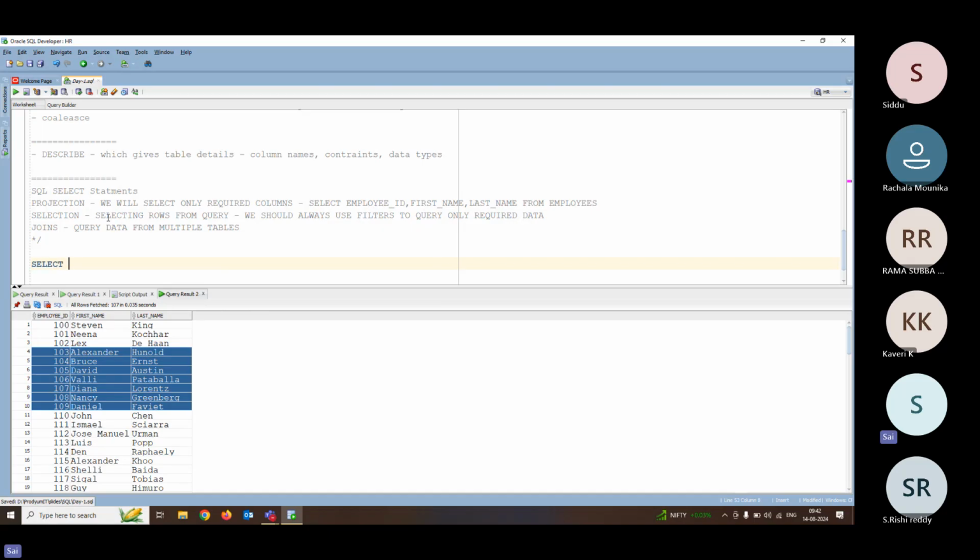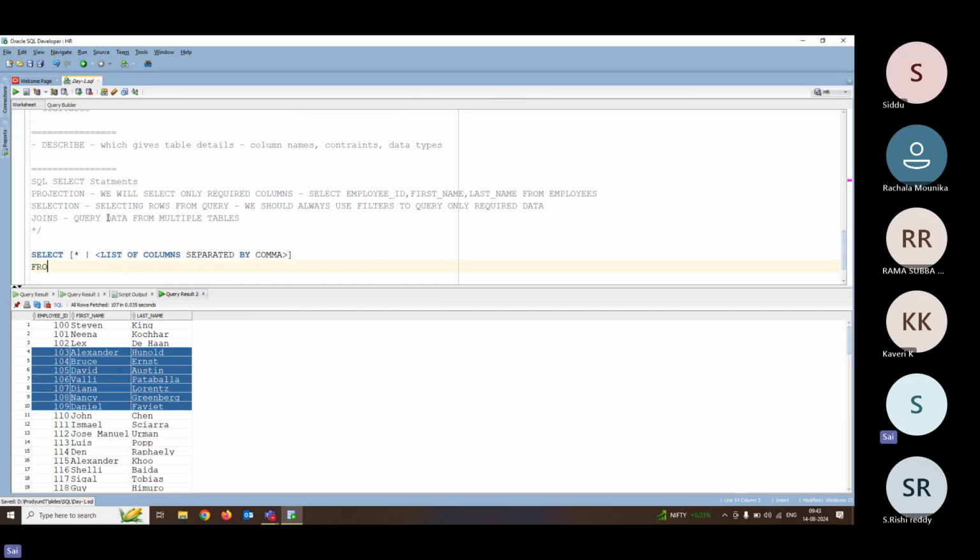Select, and either a star or a list of column names separated by commas. Then there is a from clause followed by the table name.